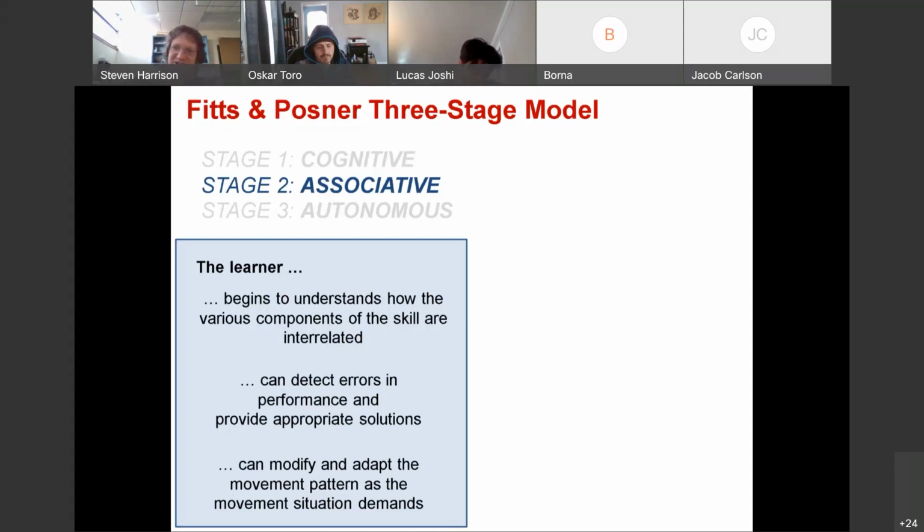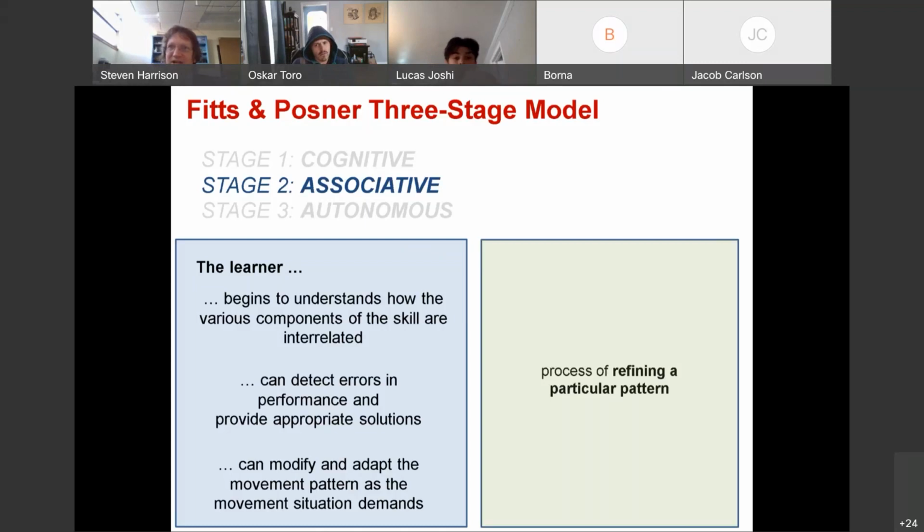In the cognitive stage, the kind of knowledge you have is at its most context independent. Here, when you're putting this action into practice, you learn how the action plays out and how it begins to go wrong. You're going to learn how to modify and adapt the actions to the different types of situations that you're performing the action in, and how the movement is going to unfold differently based upon that change in situation.